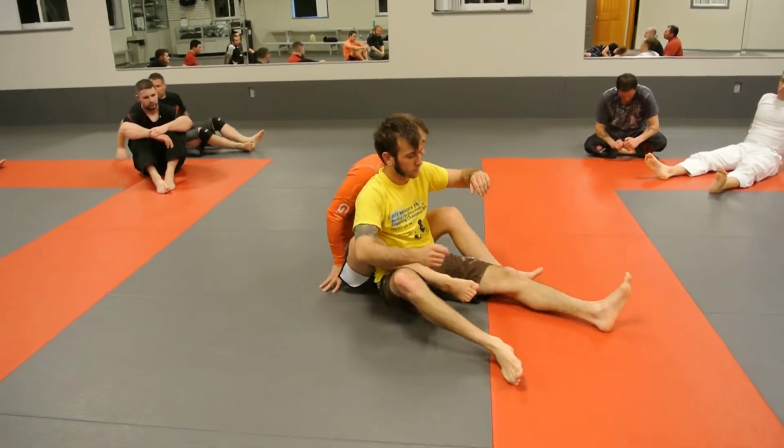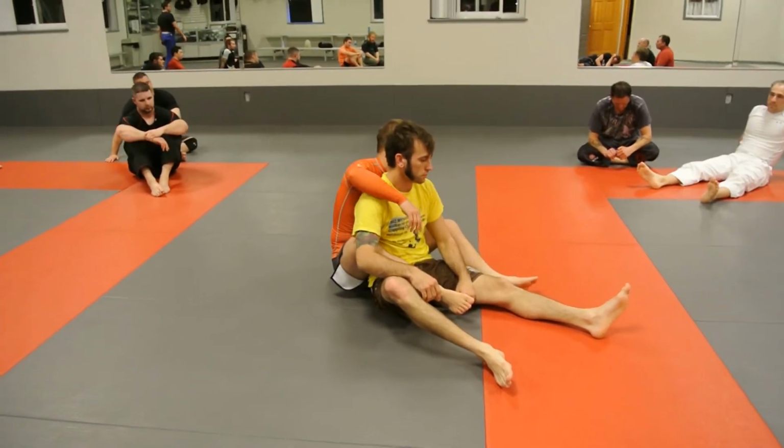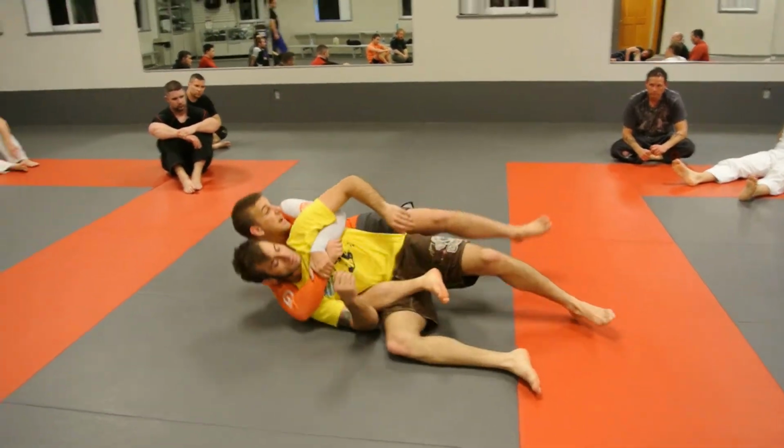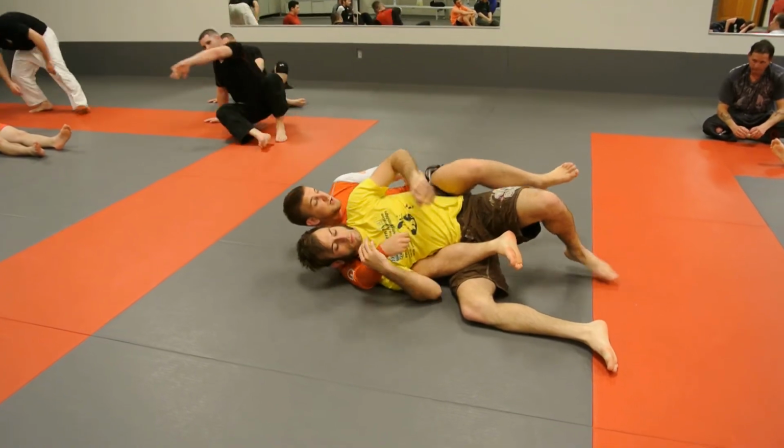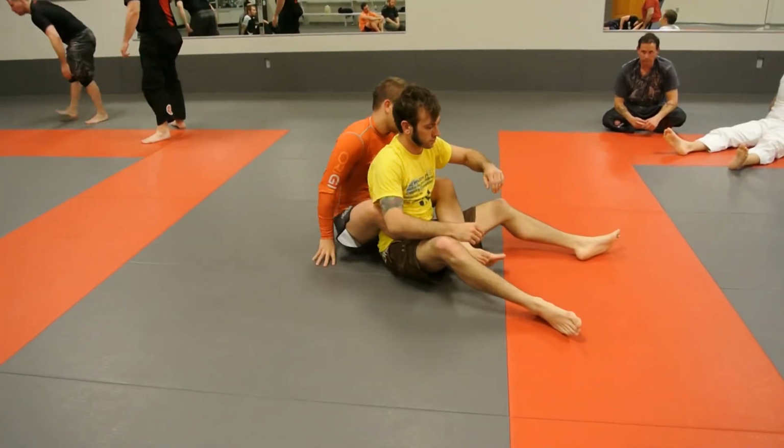So I'm going to demonstrate it like this so you guys can see what's going on. And this is a fight. Normally this fight's going to be on my side. Okay, so I'm laying this overhook side. Normally that's where this grip battle is going to occur. It's a little bit easier to demonstrate sitting up.